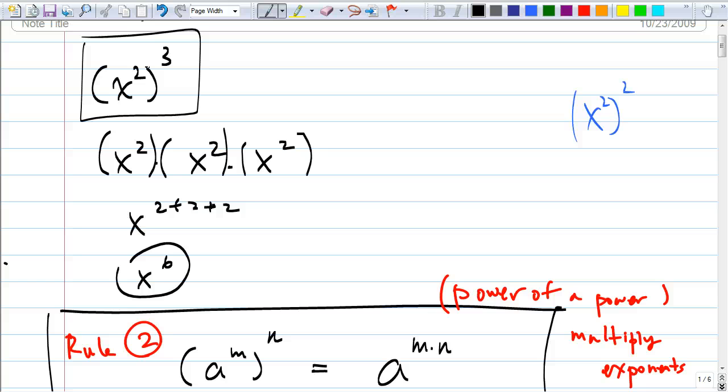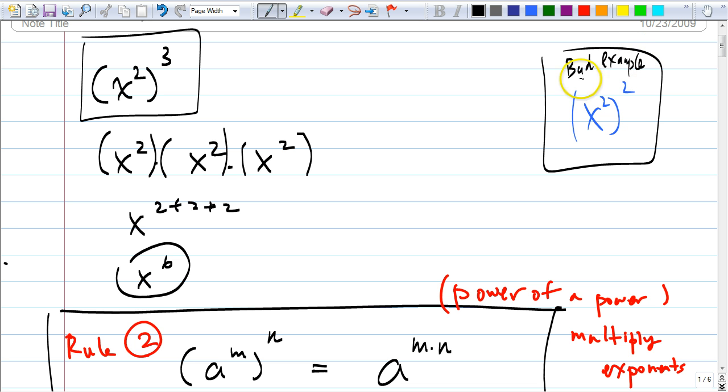Like you don't have enough time. Well, this should only take a couple seconds. But I wouldn't do this one. How come I wouldn't use this example, x to the second to the second? This is a bad example. Why wouldn't I use this? Isn't this simpler? You don't have to write as much. Why is it a bad example?